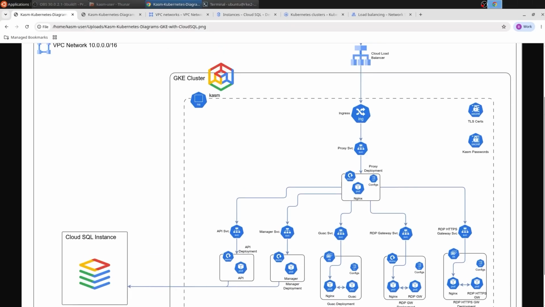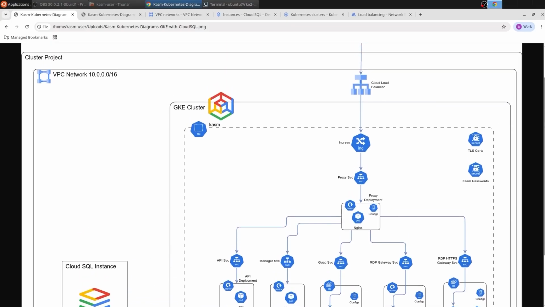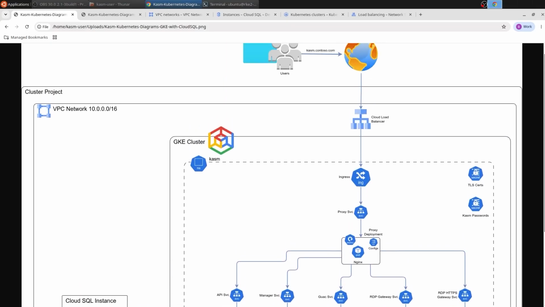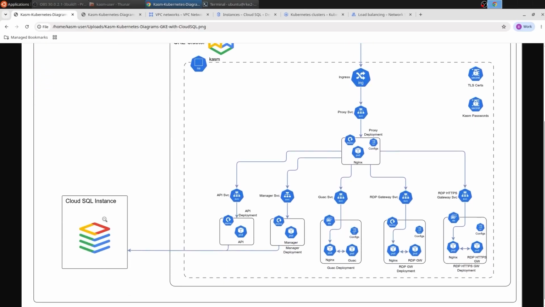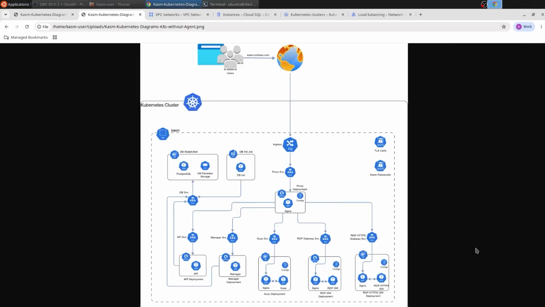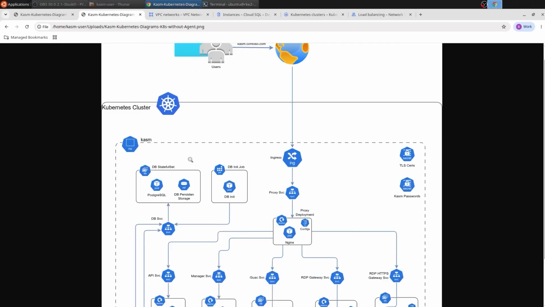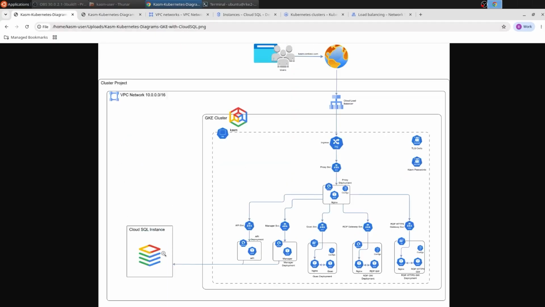So we'll start by showing you that the load balancer doesn't exist, and deploying the chart will create that load balancer resource in the cloud. We also have a Cloud SQL instance that we have deployed separately. Compared to our RKE2 demos, where one used an ingress and the other one exposed the proxy service directly, the biggest difference here is the database. In those deployments, the database was deployed and managed by the Helm chart. Here, we are using a Cloud SQL instance that was deployed independently from the chart, directly in GCP.